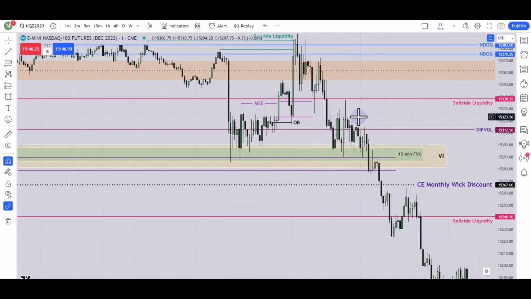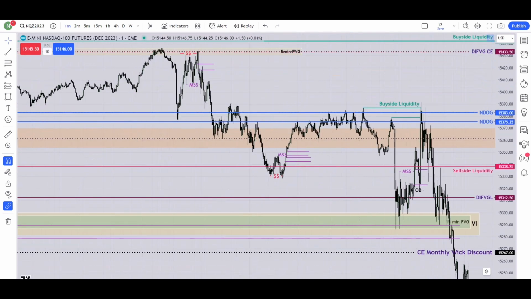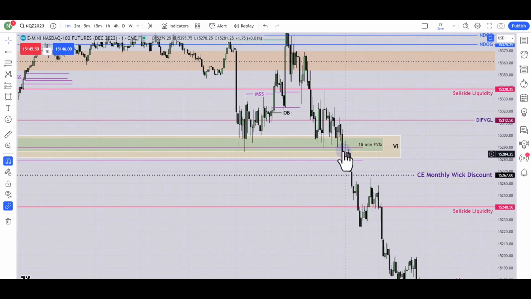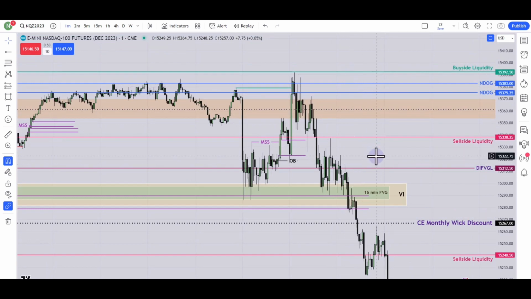It will give you a market structure shift over here, and then it will go to this equal high. You can see there is an equal high also, and let me mark it. These are very clean highs. Okay, so you can see this high and this high are relatively equal. So it can do it from here. It has respected this fair value gap low, and then maybe if it goes higher and gives you the market structure shift, that would be a very high probability trade for me. My target would be here, but instead of that, it did this.